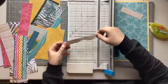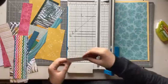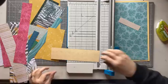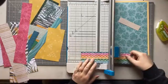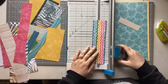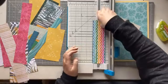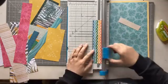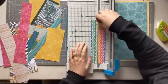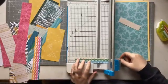Look at that. So this one I probably can't make work anymore, but at least I got one of these little burlappy ones, which is fun. I like to throw some muted colors in to help offset the crazy. I like that yellow too. I do know I want one of these for sure. So again, you could use a Repositional trick, or if you think you can hold it. Actually, I think I cut that side before. So we're just going to repeat this for 12 pieces. And this is the tedious part of this layout, honestly. Just making sure you have all your pieces.